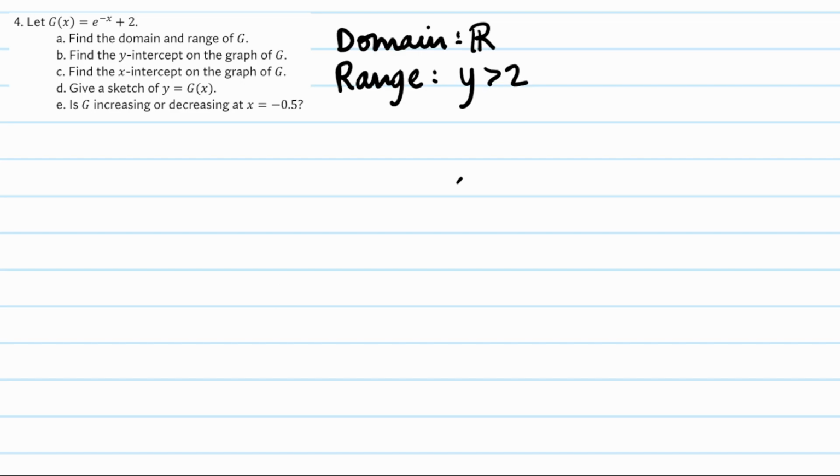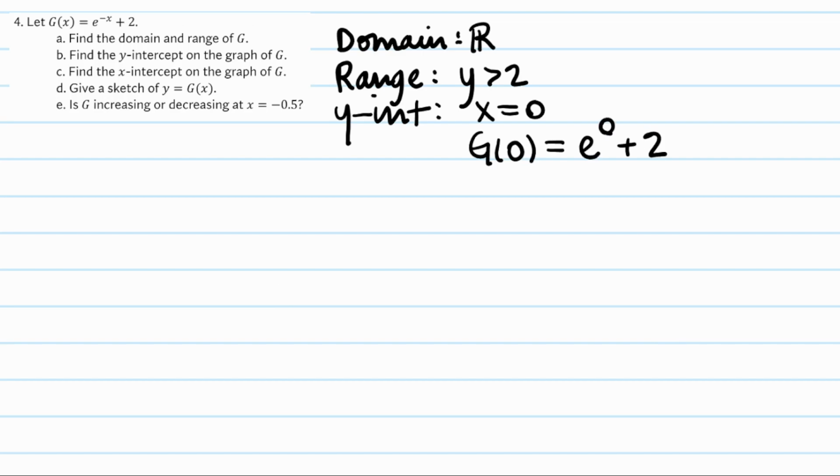If you wanted to build this up algebraically, you could say, hey, e to the negative x is a positive object. I could add 2 to both sides, and e to the negative x plus 2, that's y, so y is greater than 2. That's how you would do that if you wanted. Okay, so domain, range, y-intercept. We're going to plug in x equals 0. Then g of 0 is going to equal e to the 0 plus 2. Exponents before addition. So 1 plus 2, that's going to equal 3.